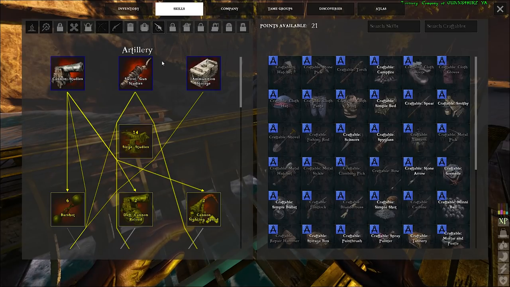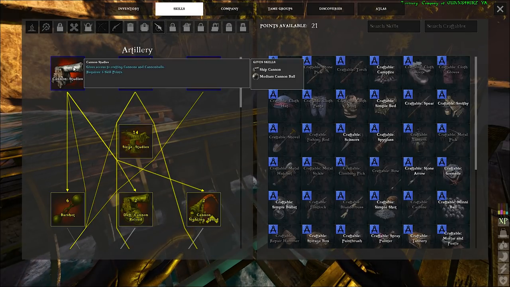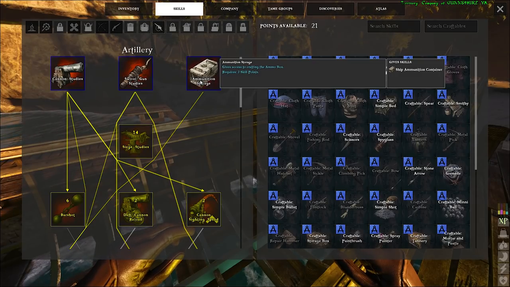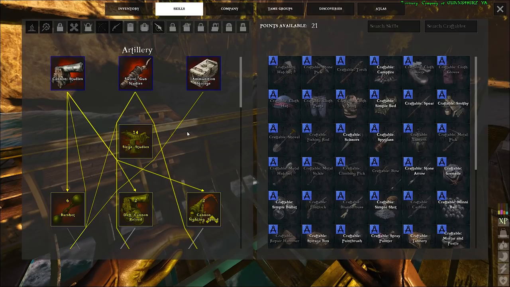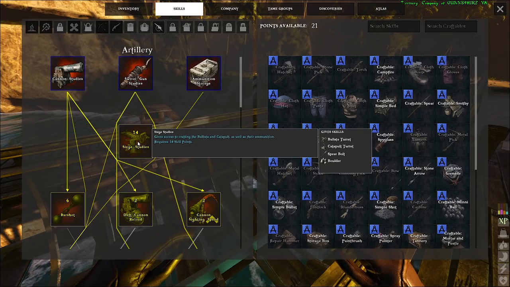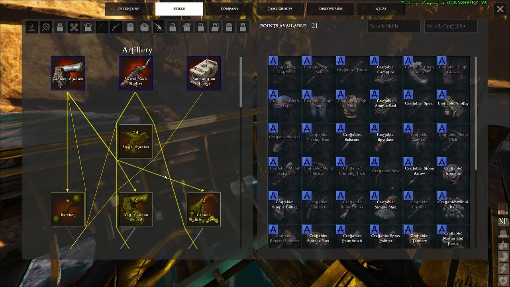All right, I'm going to look into artillery. So I unlocked a swivel gun and cannon studies. That gives us a ship cannon with a medium cannonball, and also the ship ammunition container. So I need to make one of these. Now we've got siege studies, which we don't want to do. That's the ballista, the catapult, and a spear and a boulder. We don't need that one. All right.